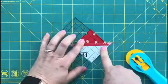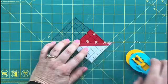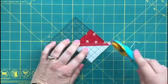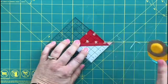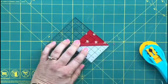Now, I want you to be really careful when you go to make this second cut. First, you don't want to slide your ruler at all, but second, you do not want to nick your blade on the edge of this. So as you're going in for your cut, just be really careful and pay attention to what you're doing. You're going to go through a lot of blades really quickly if you're constantly nicking them.